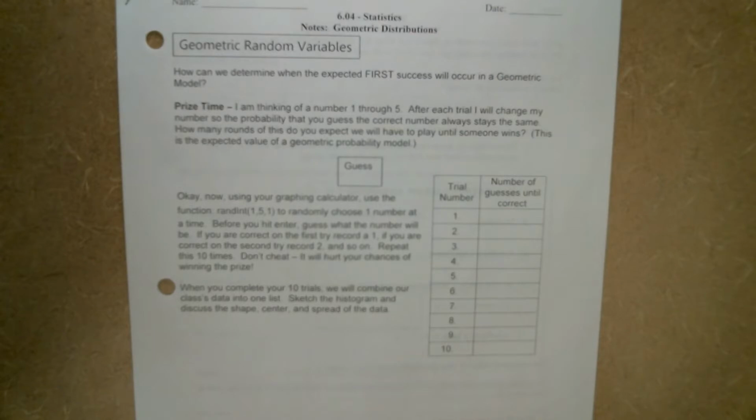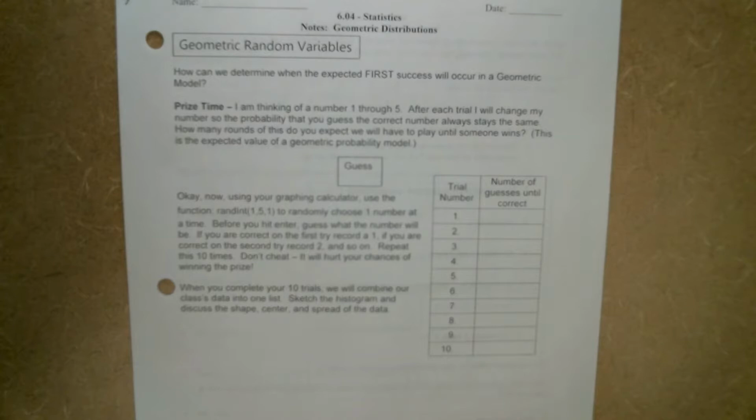All right, so the activity is as follows. It's basically a guessing game. So in my head, I've got a number 1 through 5, and I would ask you to try to guess it. And you might say 3. I'd be like, nope, that's not right. And then I would think of a new number and ask you to guess again. And you might say 1. And say, no, still not right. And then I would think of a new number, and then you would guess again. And I would be like, oh, you got it. It was 5 or whatever. So it's basically just a guessing game.